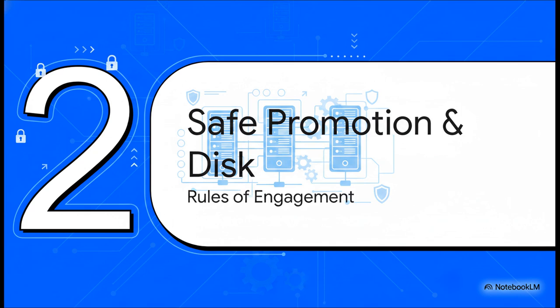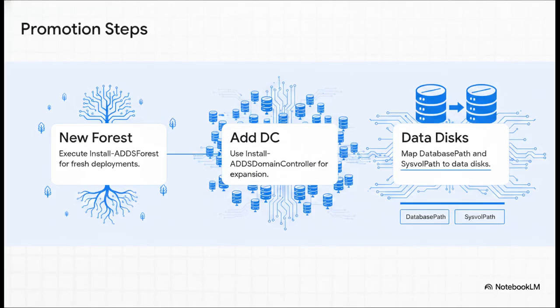Let's move to Section 2 and see how this builds into safe promotion and disk settings. These are your absolute rules of engagement. Now that our architecture is mapped out, let's talk promotion. You're basically looking at 2 main commands here. You'll run Install-ADDSForest exactly once per organization when you're building a brand new environment from scratch. But the workhorse command, the one you'll use dozens of times in your career to add redundancy or expand to new sites, is Install-ADDSDomainController.